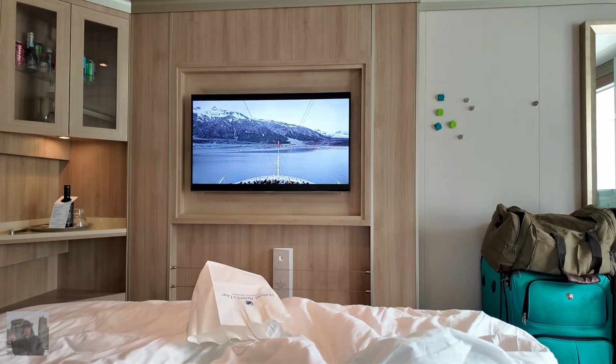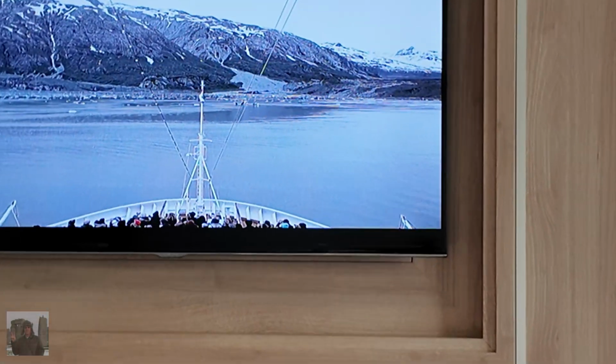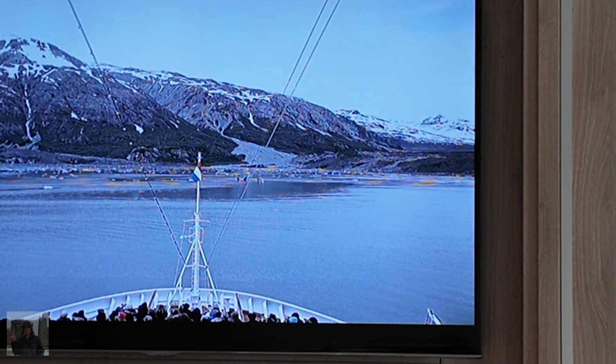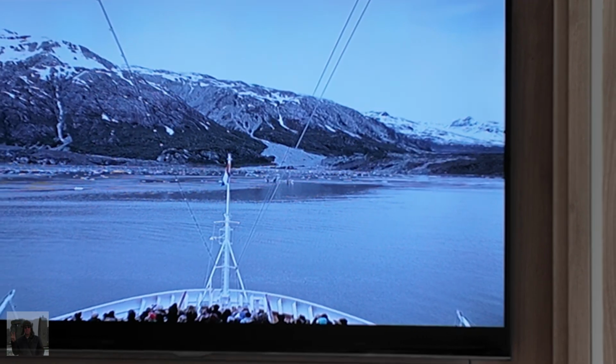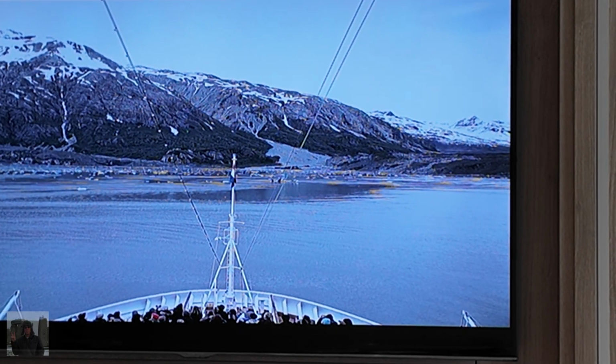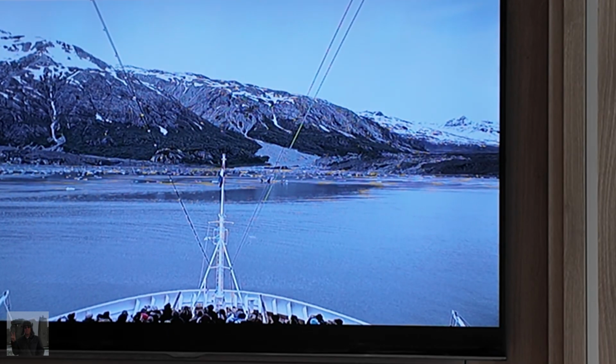We'll see some of the ice flow shortly when we turn around a little bit more. Looks like we're parked here for right now by looking at the bow camera. Let's spin this around and zoom it in again. We're kind of parked here for right now so that we can get a little bit of a look at it. The captain's supposed to be steering the ship around so everyone can see it from their staterooms that has a veranda at least.